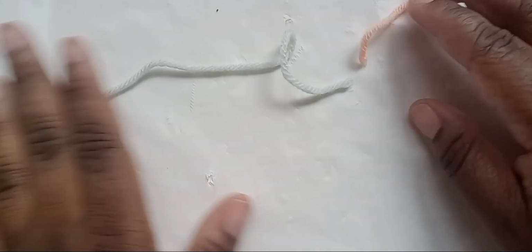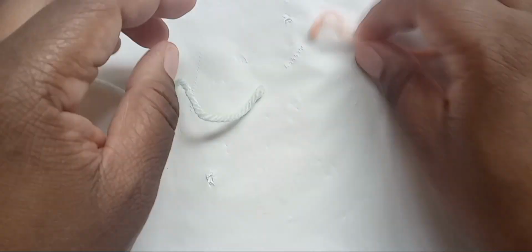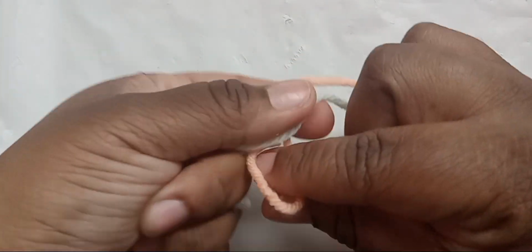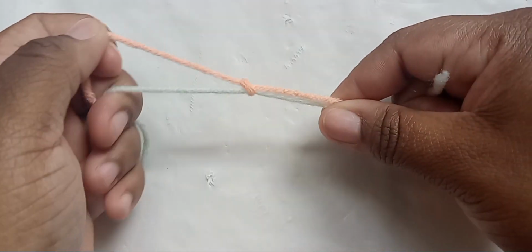Here's another strand here that I had already started. And this is another way. I'm about to show y'all another way y'all could tie it. So basically, all you would do is take one end. So I'm going to take my peach yarn, and I'm going to just kind of wrap it around the green and knot it. This is a more seamless way to do it.